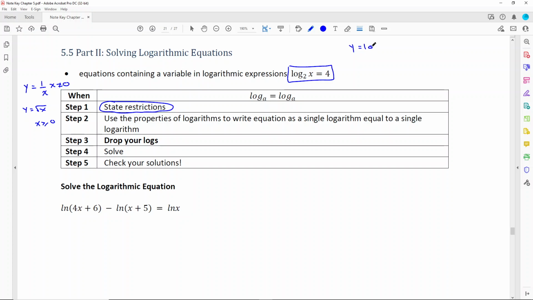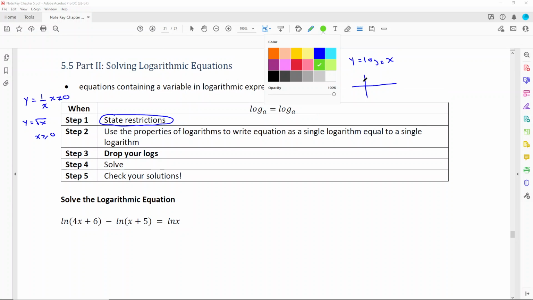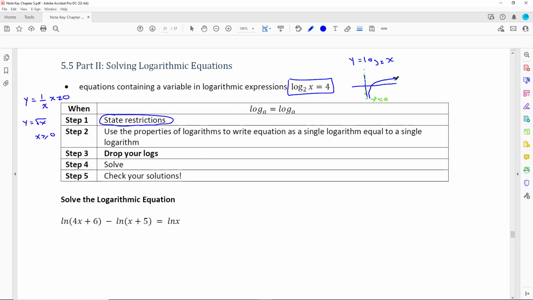If I have a graph like y equals log to the base 2 of x, and I ask, are there any restrictions on x? The first thing you'd have to remember is that a logarithmic graph is the inverse of an exponential. So it has a vertical asymptote at x equals 0. What else? Well, the graph itself is curving towards this asymptote, through the x-intercept (1, 0), and then approaching infinity. So what is the domain of this graph? Well, the domain of this graph is 0 to infinity because I can't take the log of a negative number. So these are my restrictions.